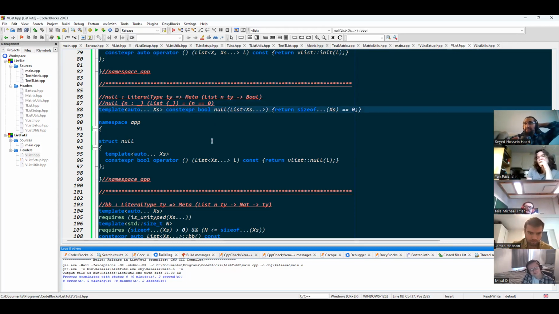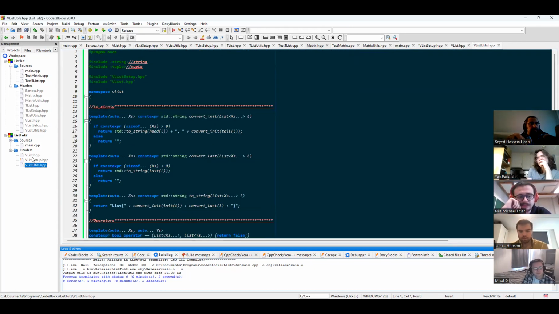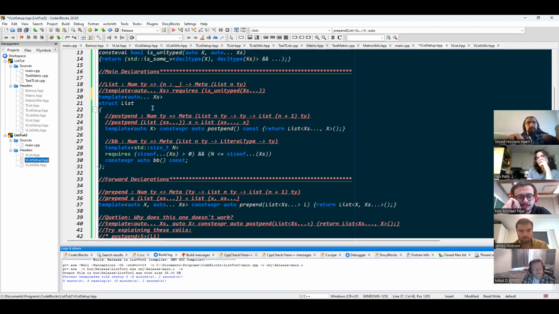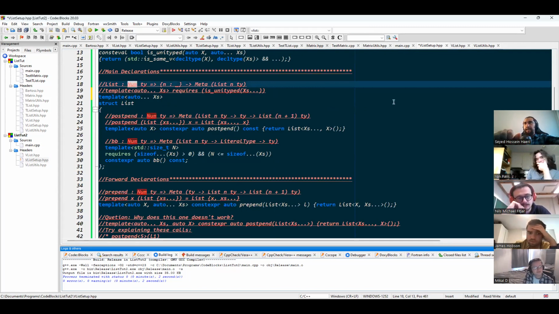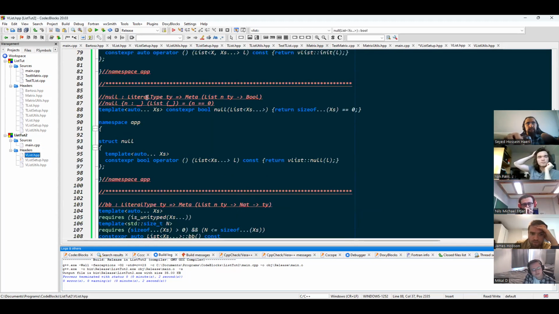Now, here is one thing more. If you go to this one, you would see that the comment that I have here is that provided that the type T is a num, then the rest of it. Now I've changed that here to literal type.